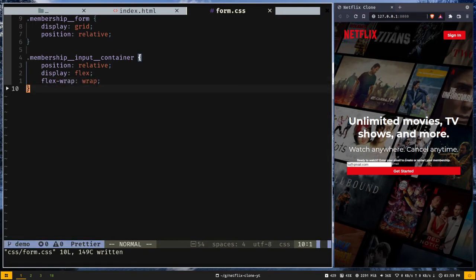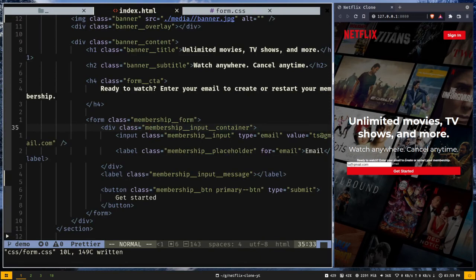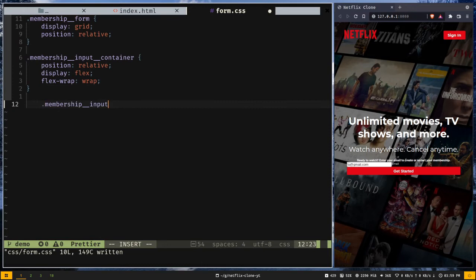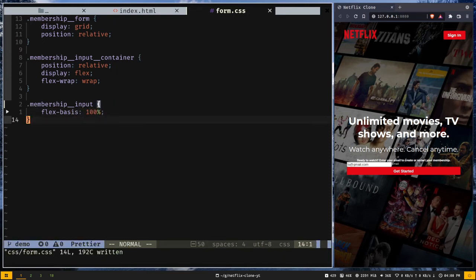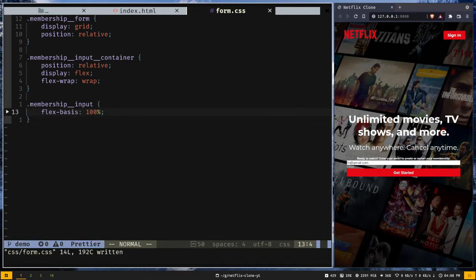Now let's select the input element. I will copy this class name. And let's add flex basis to 100%. Now flex basis is similar to width. It is just more flexbox way of doing things.